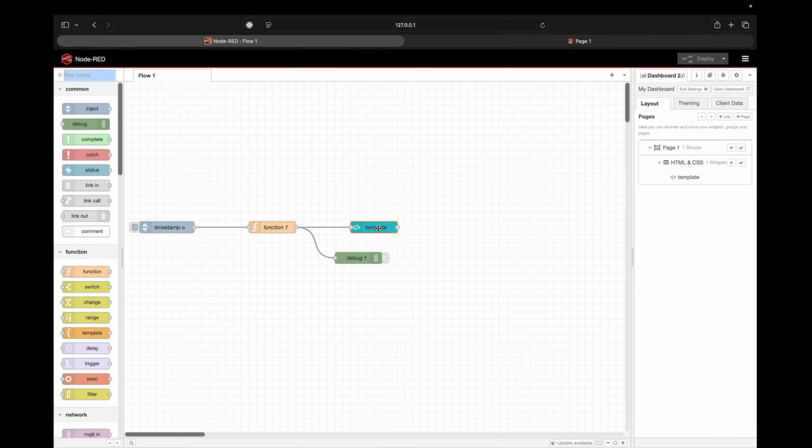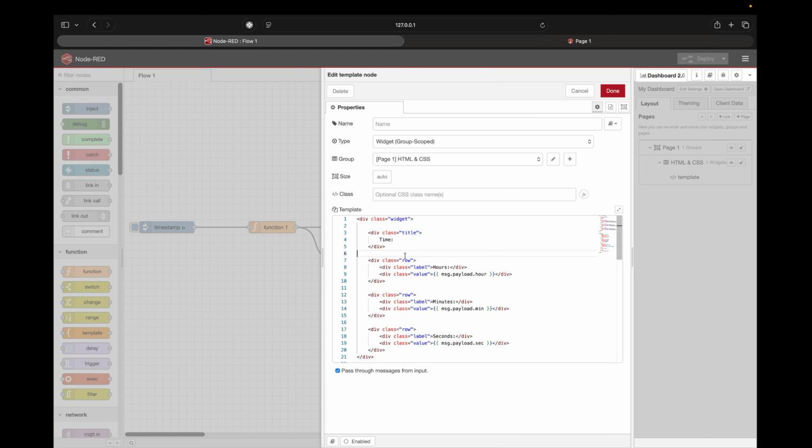So right now we are using classes like title, row, label, and more. A class is for many elements, but an ID is for one specific element. That's it. That's all we need for now. So keep classes for styling as usual and use IDs when we would like to target a specific row or widget in a script.